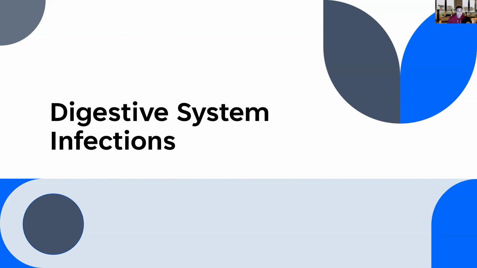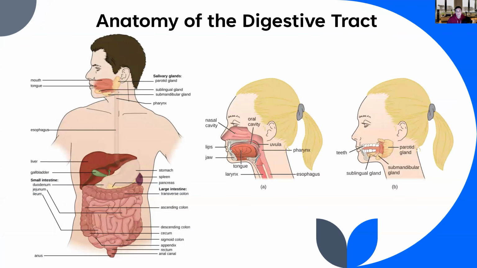So in this video, I'm going to be discussing infections of the digestive system. As I do in most of my videos, I'd like to take a quick minute to discuss the anatomy of the system that we are discussing, in this case, the digestive tract. We'll be talking about infections that impact the mouth, but also the stomach and the intestines. We'll also talk about some other infections that impact organs that are peripherally related to digestion, so the liver, the spleen, gallbladder, that type of stuff as well, since that can have an impact on the digestive tract.